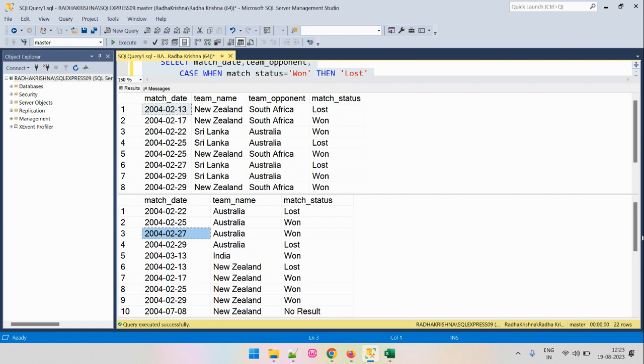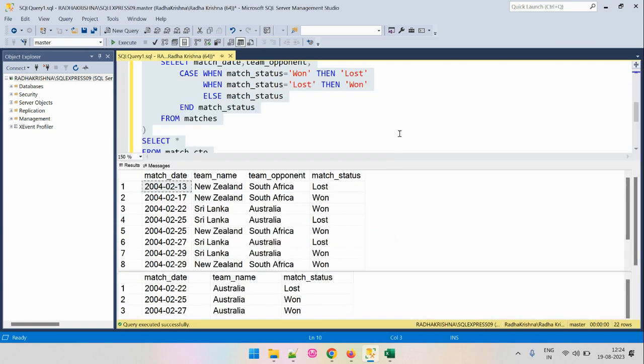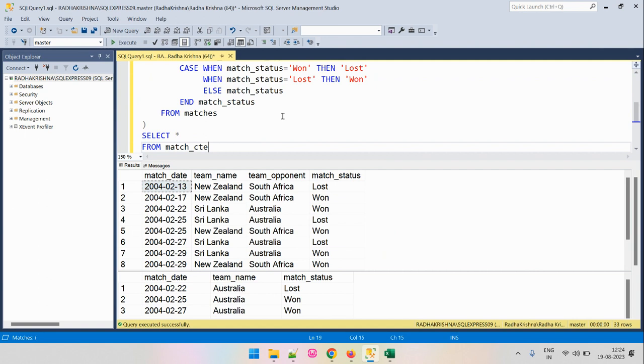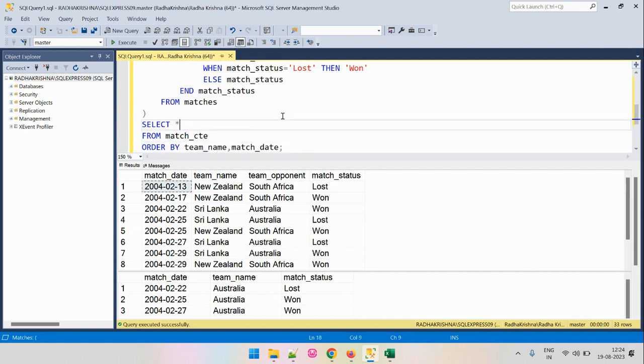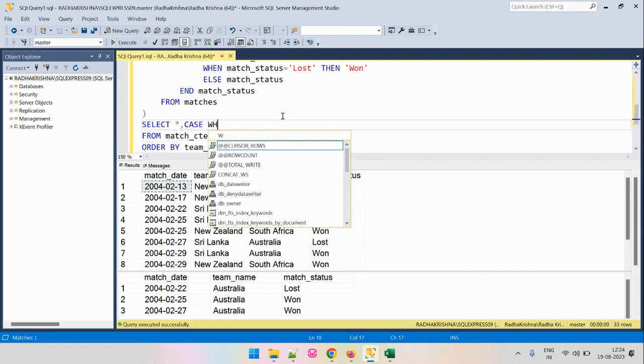Another thing is, in the final result, we want the status as a single character: for lost we need L, for won we need W, for no result we need N. So let's create a column that will be a short status showing only one character representing the match status. For that, we will use a case condition.